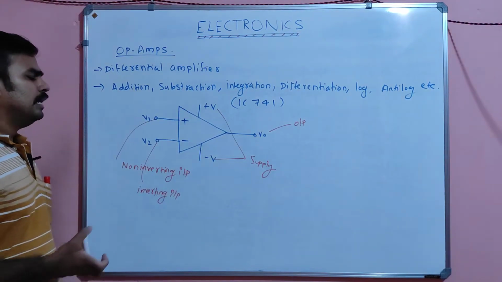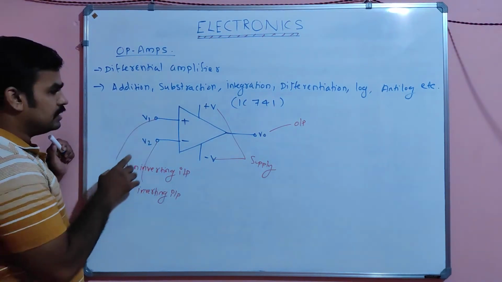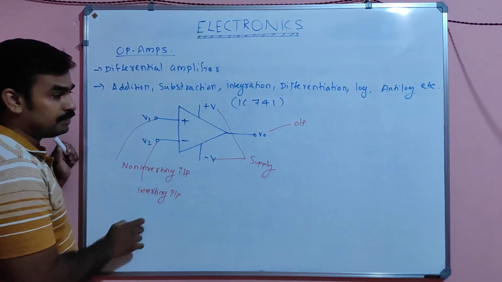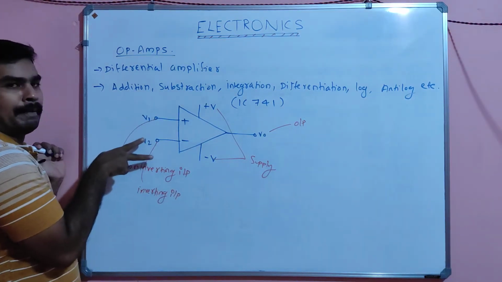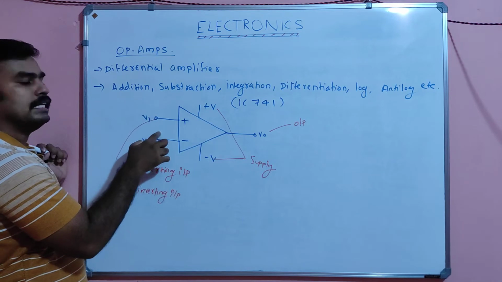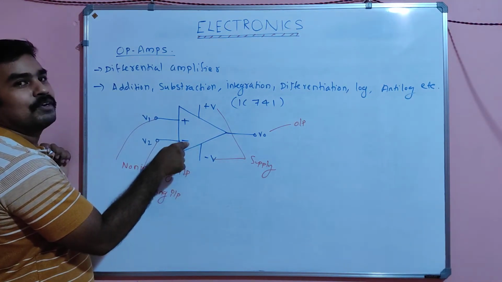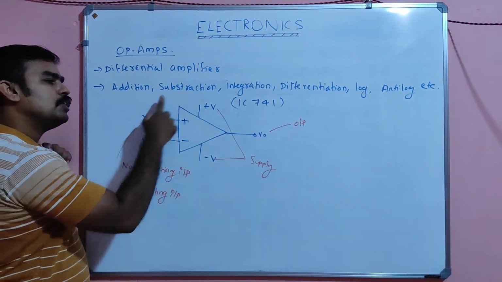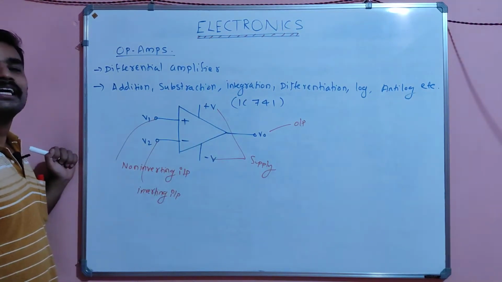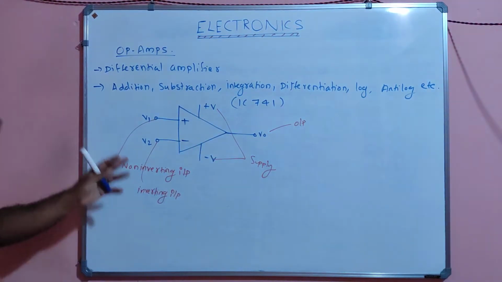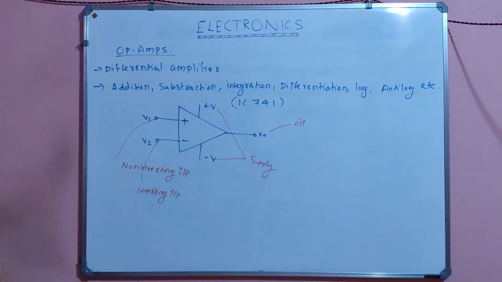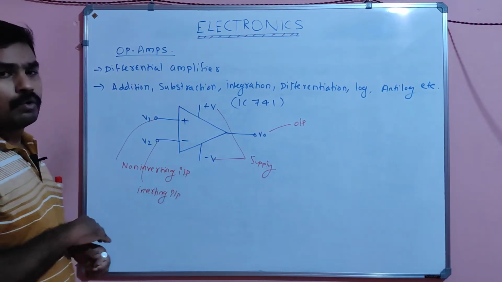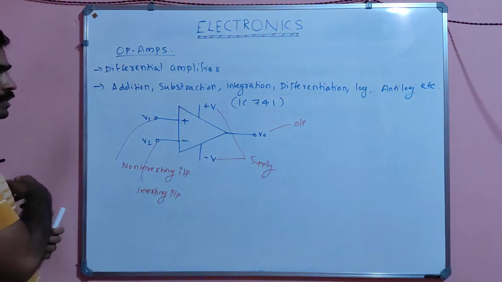In this, two inputs are there. One is called the non-inverting input, the plus, and one is called the inverting input. That means if you are giving some supply, suppose here is 5 and here is 3, it is taken as minus 3 at the input side, and plus as the input to the BJT. That is why it is an inverting and a non-inverting terminal. This is the simple structure of the op-amp, and I will explain its input and output relationship also.